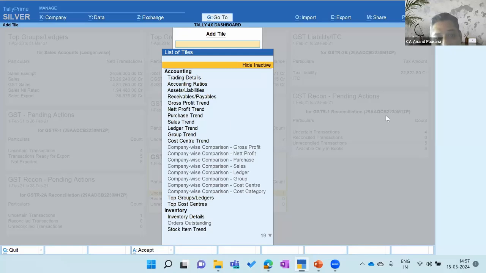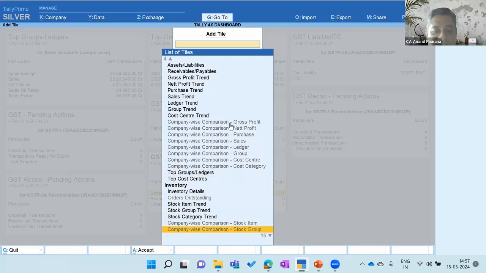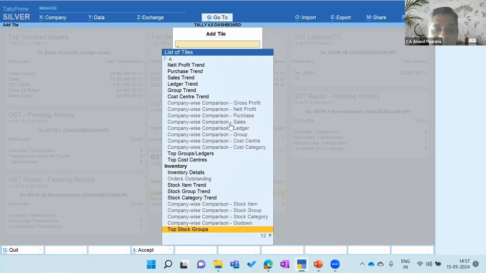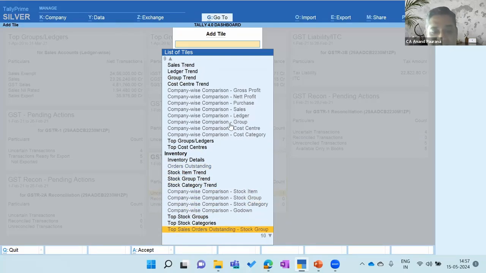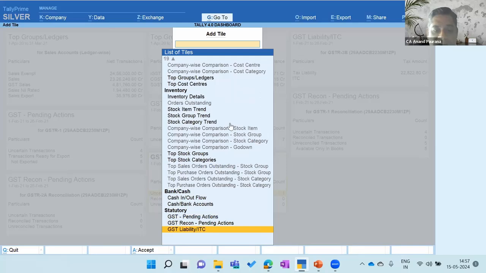These dashboards are related to company-wise comparisons. If I have a group of multiple companies, and I want to see certain reports about them, this is useful. There is also a feature not yet activated in my company, like order outstanding, whose details were not available, so it is showing in gray.